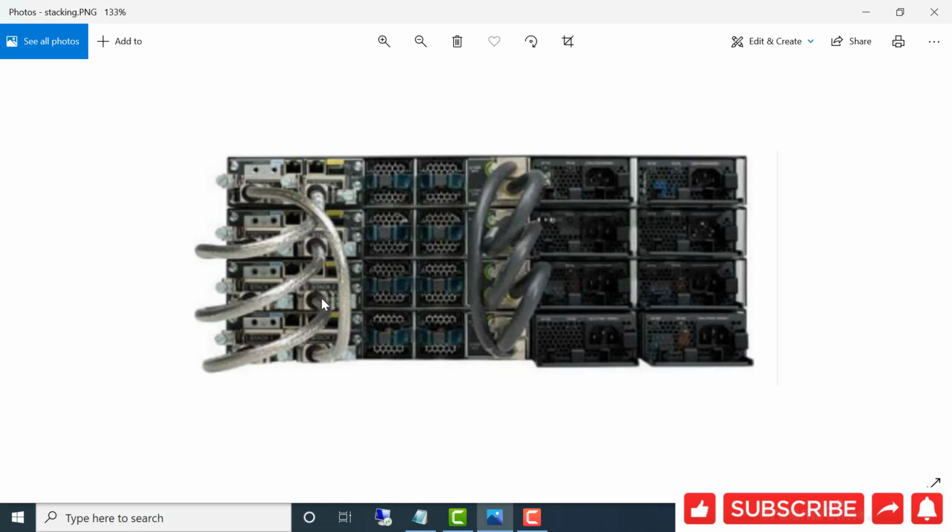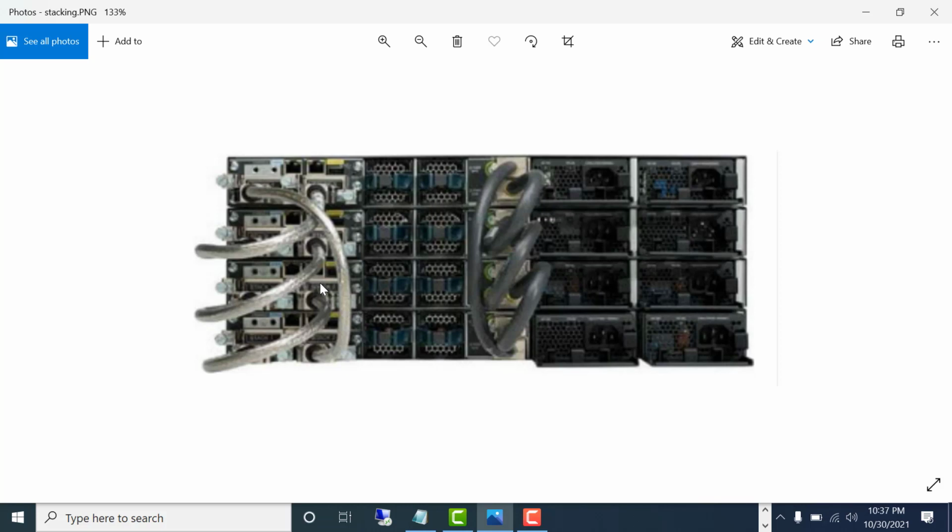So you can still reach switch 3 in this way. That's why you have to stack in this way. If one stack port or one stack cable goes bad, you still have a connection to the ring.